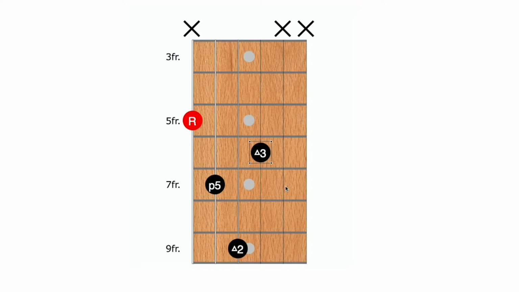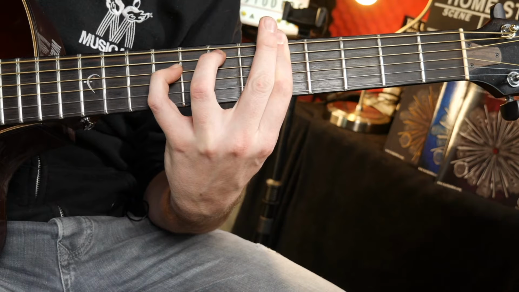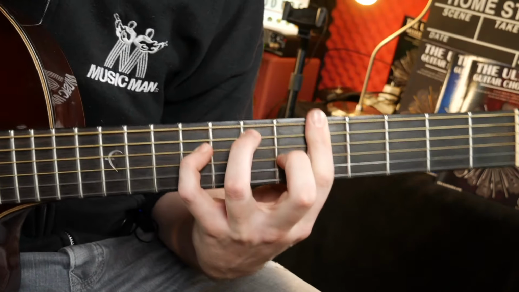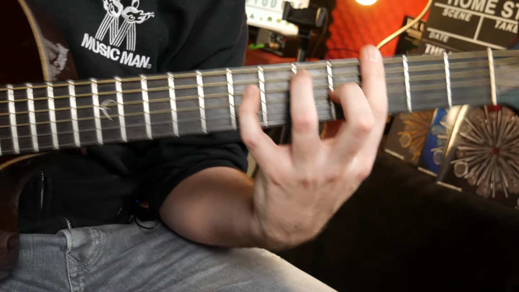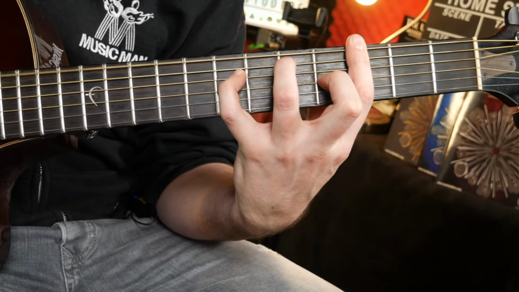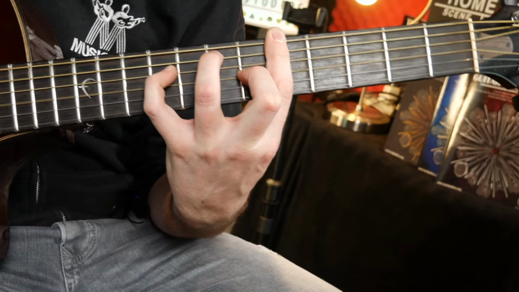And you can take off your 2nd finger, which would lower it to a minor 3rd. So you've got a minor add9. Absolutely stunning. It's quite a stretch, but you can play all these kind of cool chords. You can hear that in quite a few songs by The Police. Every Breath You Take, whatever it's called.